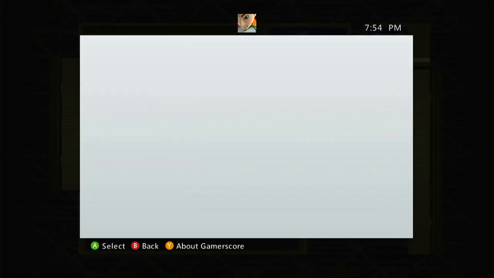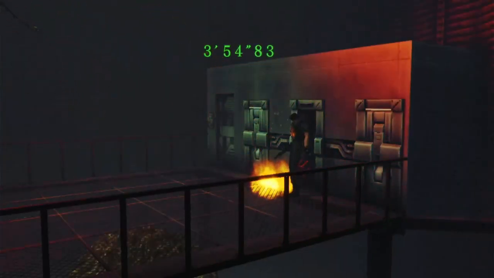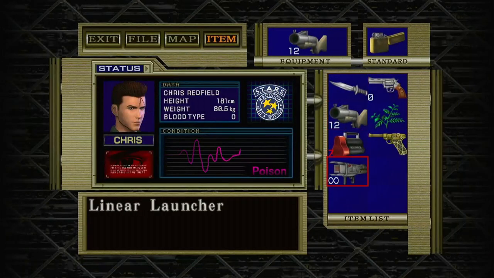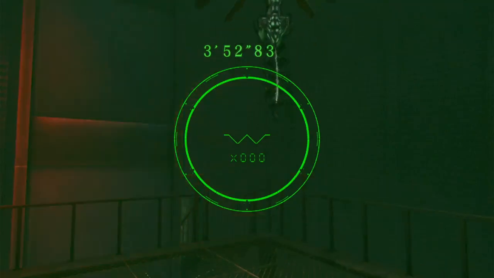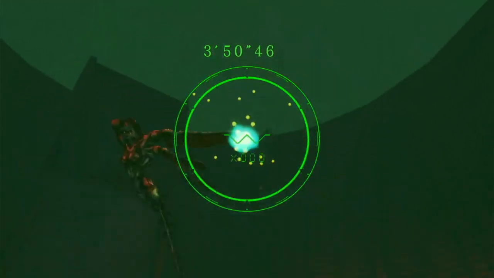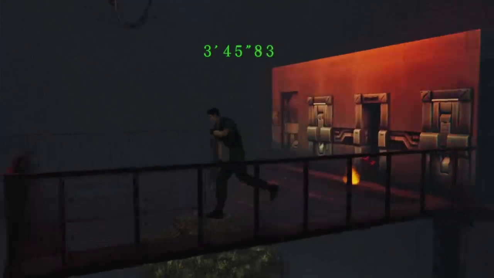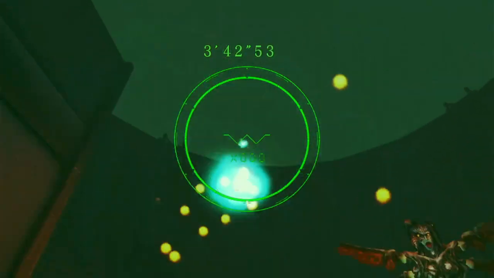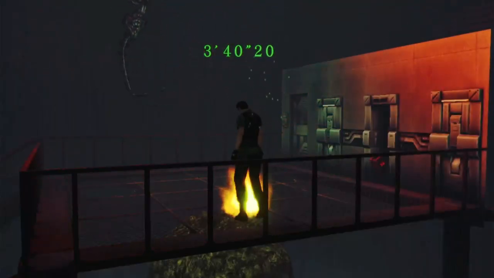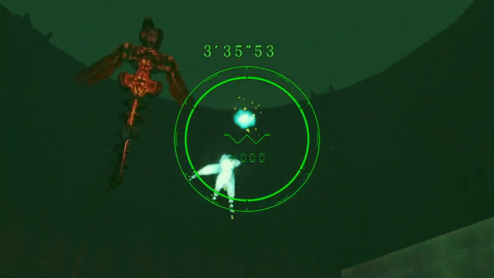Okay, guys, I have to do something else to get another weapon, and it's very difficult, but we use this linear launcher. Thankfully it's infinite, so you don't have to worry. I'm gonna have to heal myself a lot because, oh my god, no, because I'm poisoned and I can't tell what my actual health is.